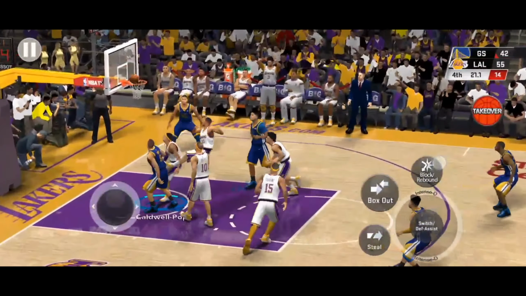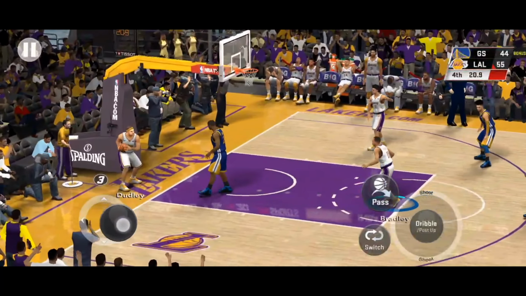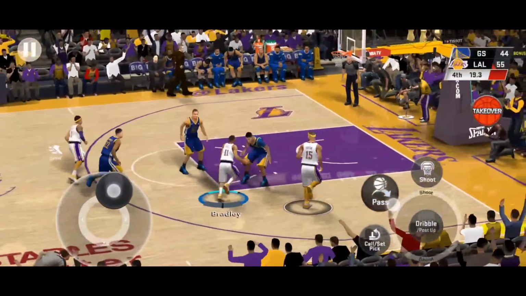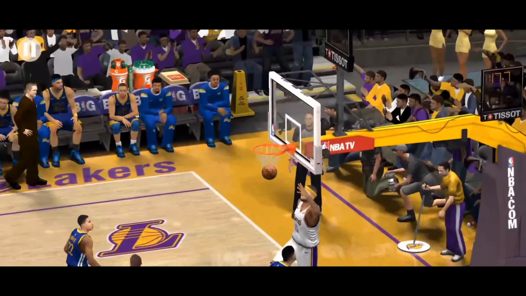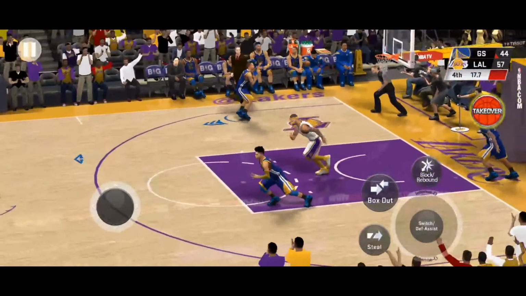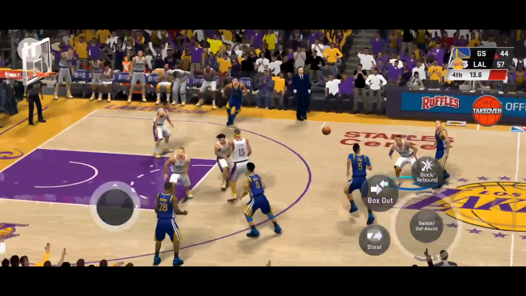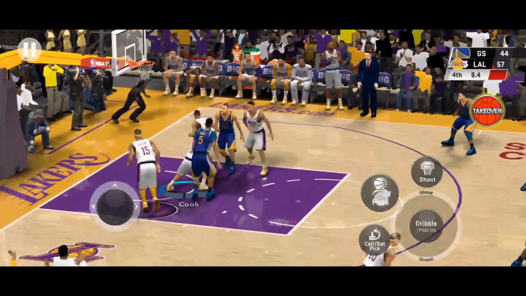Here's Burks. And the layup is good after a nice lead pass. The easiest way to do it sometimes is with the bounce pass. Oh, and there's the alley-oop. Now here's Cousins. McKinney. Offline with his three.